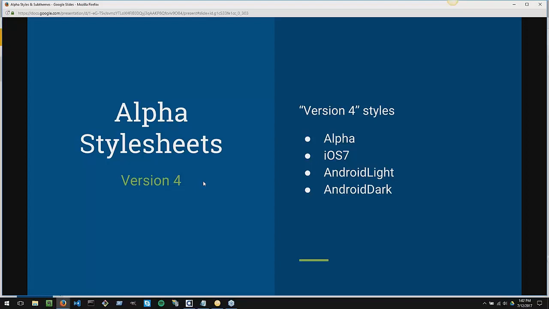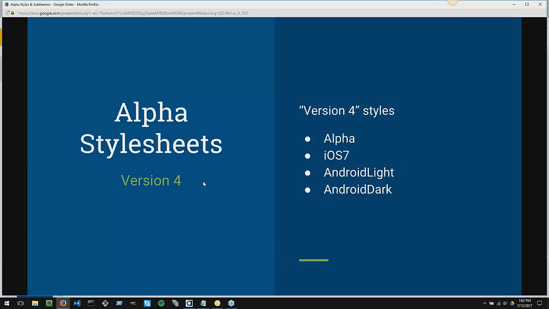So Alpha Anywhere is now on version 4 styles with the release of, I believe, Alpha Anywhere itself, the .0 release. We moved forward to version 4 styling system, which includes your Alpha style sheet, your iOS 7 style sheet, the Android Light, and the Android Dark style sheets. And I also believe the iOS style sheet is included in that list as well.